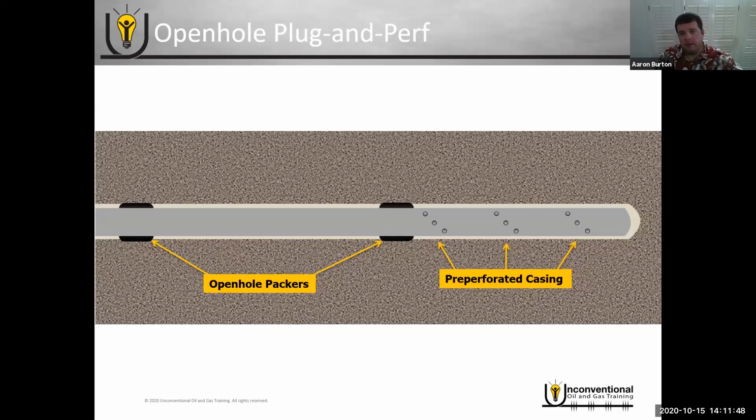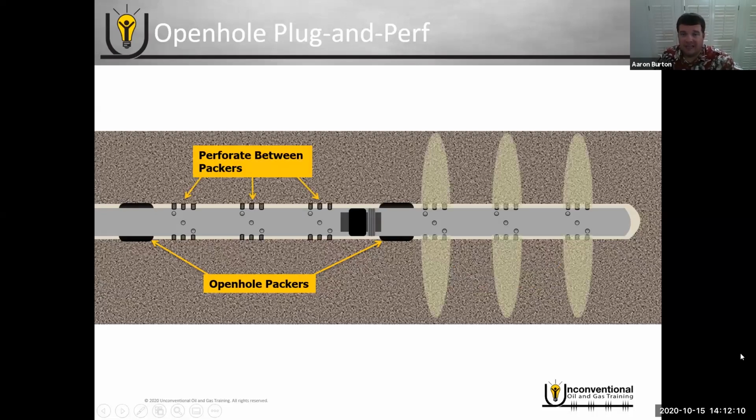Now with this setup, in most cases, the toe of the well is going to be pre-perforated casing. So you're not going to have to do any kind of through tubing intervention to get those perforations in the wellbore. So basically, as soon as you're done with your drilling process, you move your drilling rig off of location. And as soon as you're ready to begin fracturing, you're just going to start pumping through this pre-perforated casing at the toe of the well. After that, the process is going to be virtually the same.